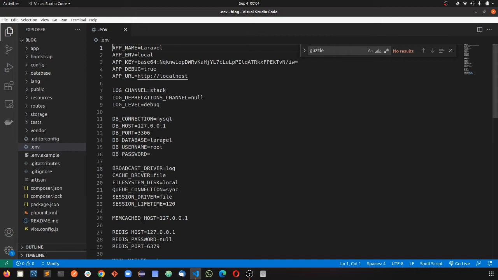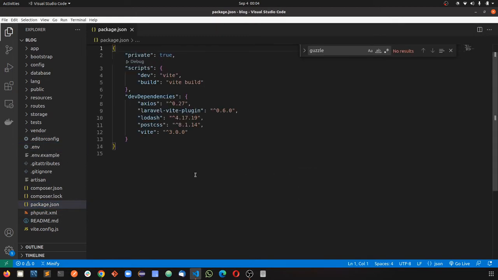So every environment will have its own configuration. For example, there would be a separate database, separate mail configurations, right? So all those things would be separate for different environments. So we are not going to commit the environment file. The .env file is not committed to Git. It will be updated only on the local system, and then when we have to host it on the server, we'll generate a separate .env file and update the credentials.